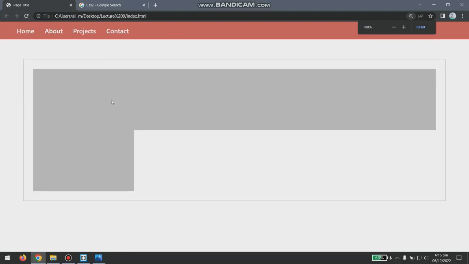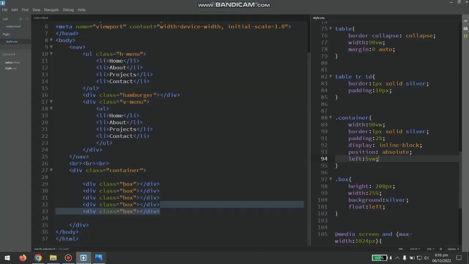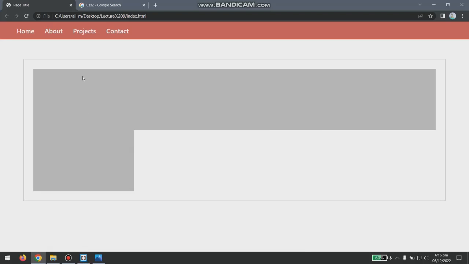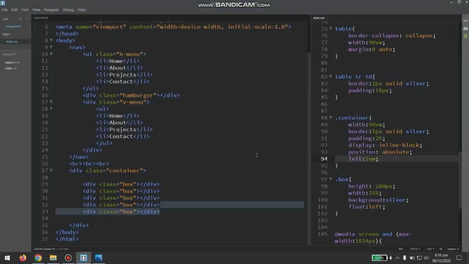But the issue is all boxes are so merged that we can't see if this is the first box or the second box. They look like a single entity or single shape. What we can do is put some padding instead of margin, because if we put margin it will go greater than the 100% width of the container and some boxes will come down.